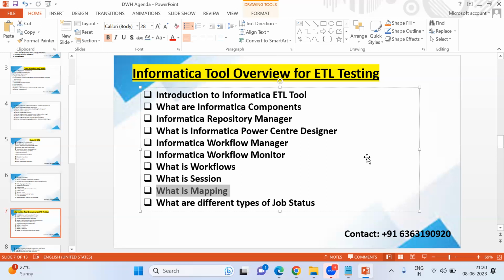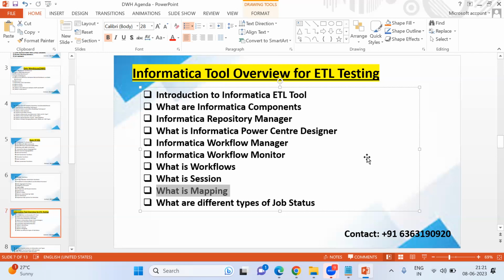And then how you're going to validate the data from one layer to another layer, what queries you are going to write, how you're going to use the queries, and how you're going to validate one layer to another layer using the mapping document, how you're going to create the test case, each and every part of this. If your test case fails, then how you're going to validate using Excel and all, I'll teach you in this Informatica tool. So I have designed the Informatica tool in such a way that it's all practical knowledge on ETL testing.